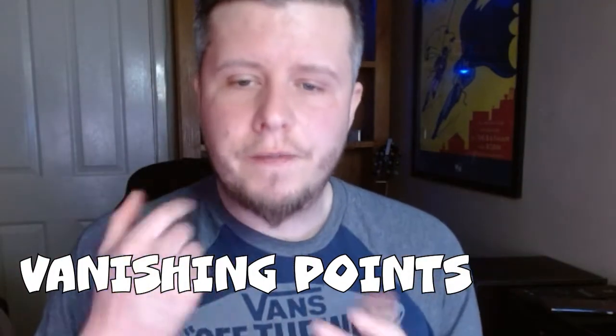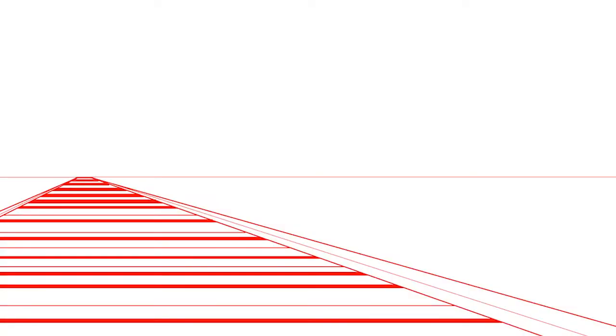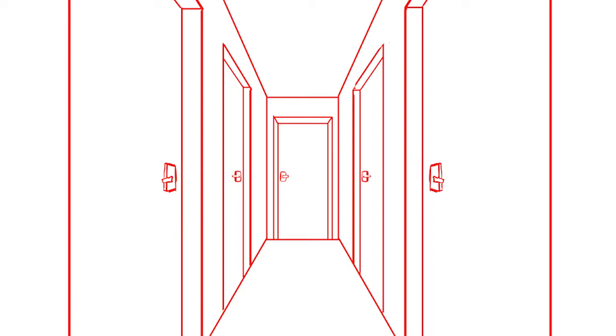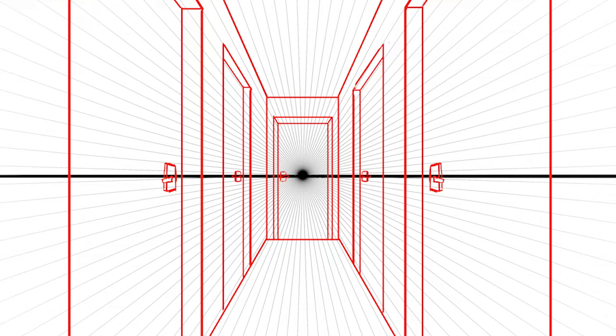Vanishing points. The vanishing point or points are the little dots that you see on the horizon line. They always have to be on the horizon line. These points are the points that the lines that move away from you are drawn to. All the lines that go away from you have to meet at that point. So for example, in a 1-point perspective grid, we could draw train tracks or a corridor. The lines of the tracks or corridor that move away from us all converge or meet at this 1 point.